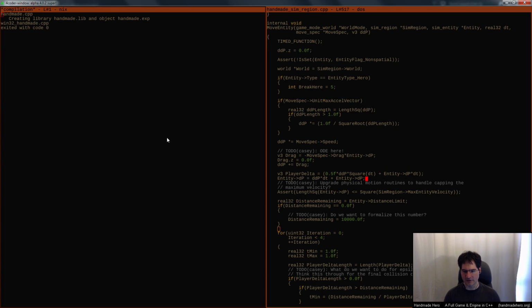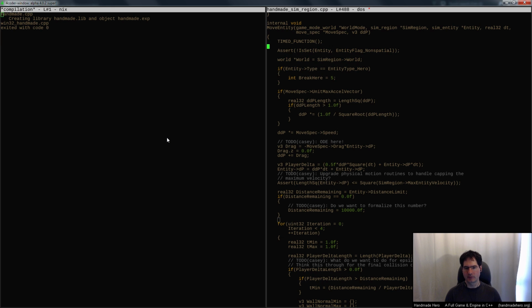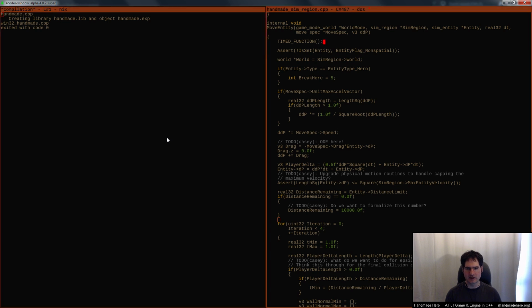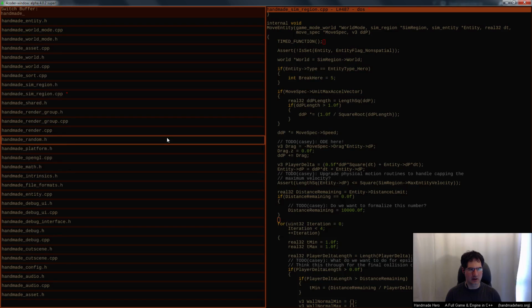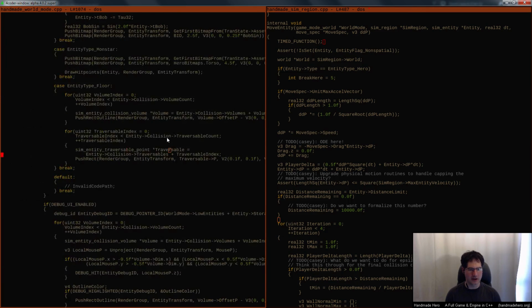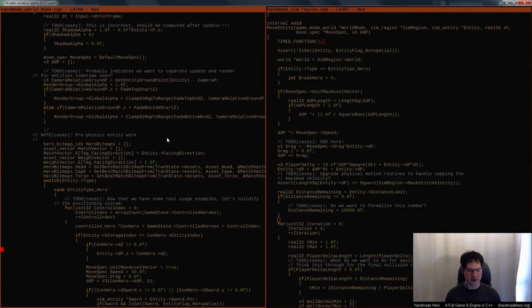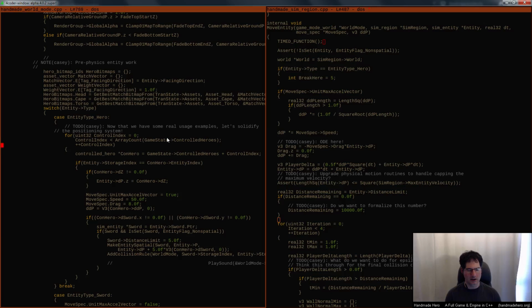And then through here, obviously, still, none of this stuff seems like it should generate z. So what I'm wondering is, do we somehow have velocity that's pointing upwards? When and where is that happening, right? So the first thing I'm going to do is go back and look at when we have Handmade World mode. I'm going to take a look at what happens in our movement code here. Do we ever specify some kind of upward motion?